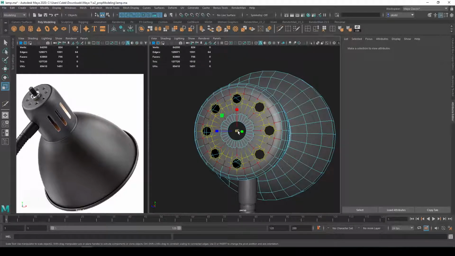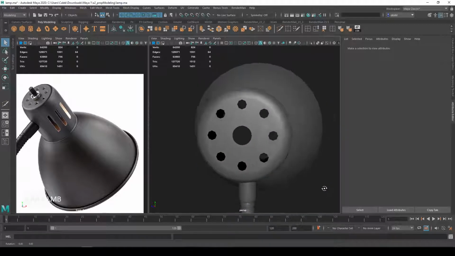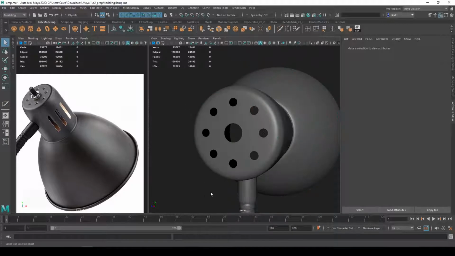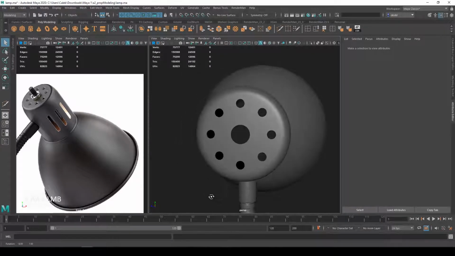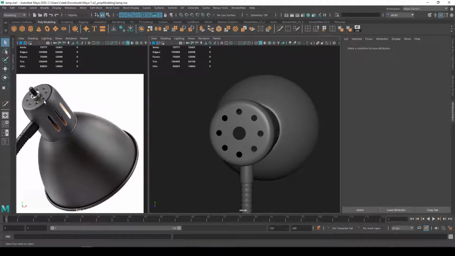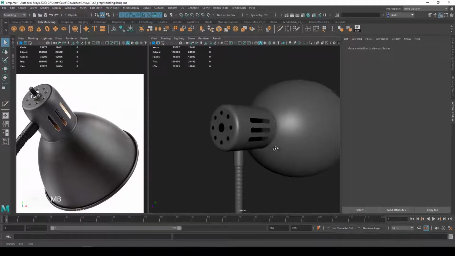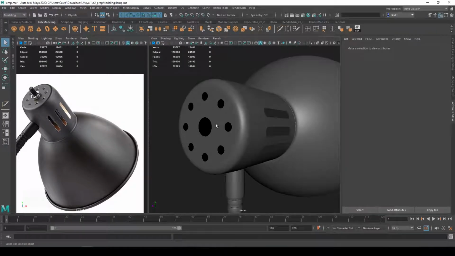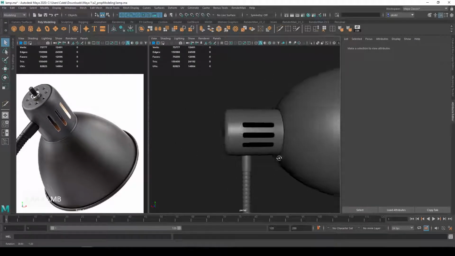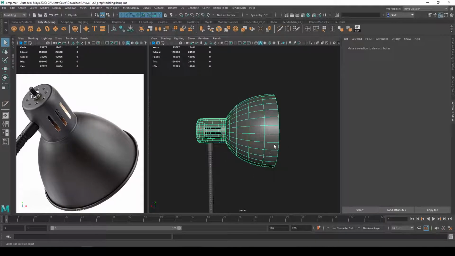Okay, let's scale that down. Okay. All right, that's good enough for now. I mean, they're definitely a little bit smaller and a little bit more tightly packed closer to the middle, but I don't want to spend forever editing this into nothing. All right, so we have the base of this thing kind of made.